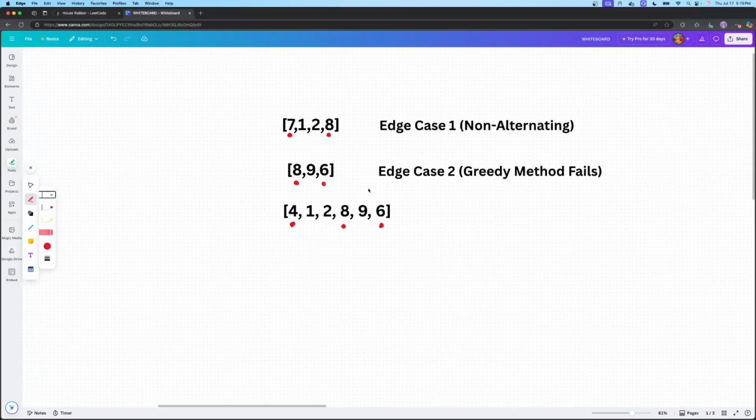The second case is if you have some sort of greedy algorithm. So what does greedy mean in this context? Since this is a maximization problem, usually at every decision you'll be taking the maximum. But we are dealing with constraints, so we can't just pick 9 and then we can't pick 8. But even if we pick 9 with these constraints, this is still not going to be the best. As you see, if we rob 8 and 6, it is going to be much better. So in some cases, you can pretty much guarantee that the first element is not always going to be the house to rob. So that's pretty much trivial.